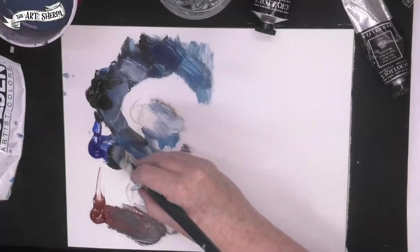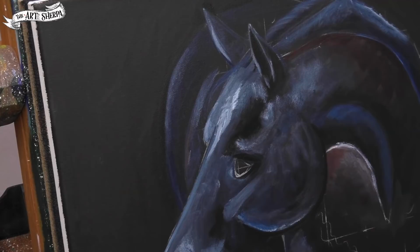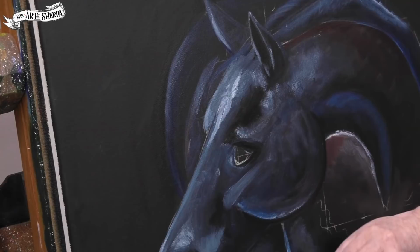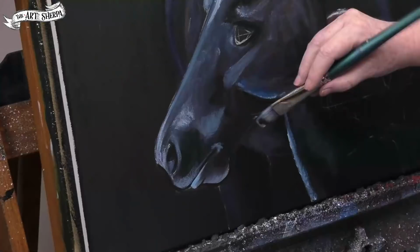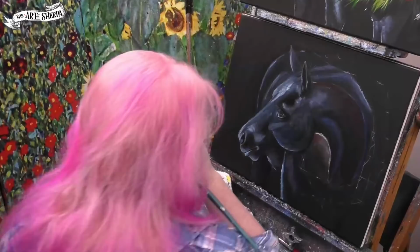Get into the brown whenever I need to. And I think I'm going to pull in some of this too. So this part is a bit of a fussy part. Take your time, let it fuss. Make sure we have nice reflections on the parts that need reflections. Right, a little bit there, a little bit there, just to say, oh, that happened, right?